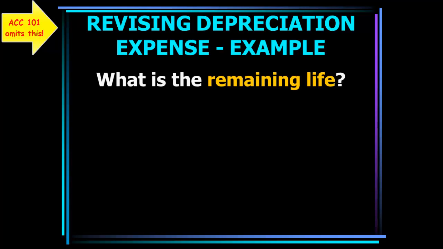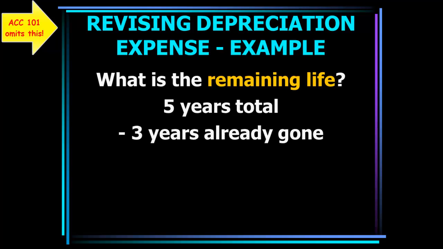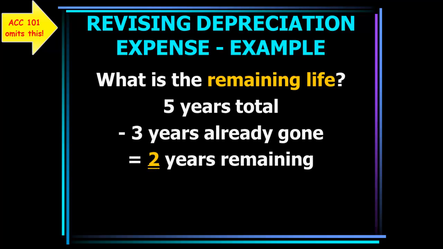What is the remaining life? In fact, you've got to be careful with these. The total life, they tell me, is going to be how many years now? After we do this revision, the total life is going to be 5, right? The new life is going to be 5 years. That's a new total life of 5 years. Does that mean that 5 years remain? No. How many years have already passed? 3. 3 years have already passed. So how many years remain? 2. Now, folks, in the homework, we need to read this carefully.